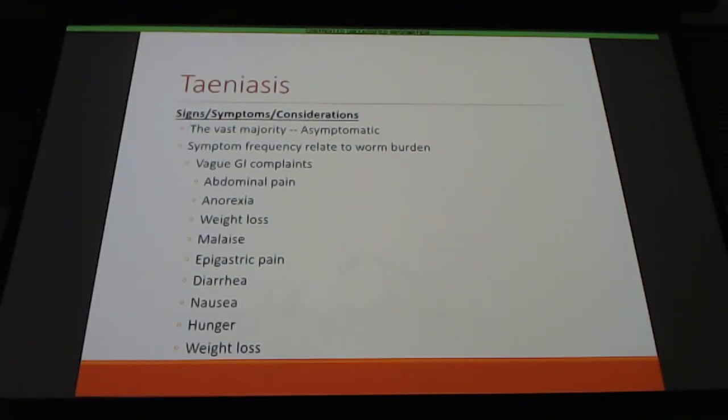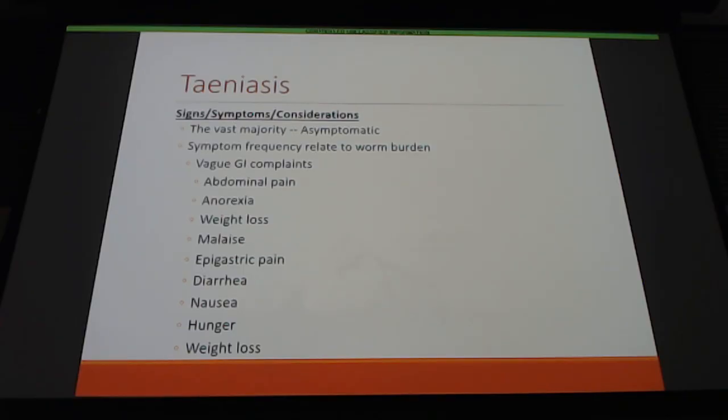Okay, so here's a whole bunch of the symptoms that it can cause. Remember, initially, it's all going to be asymptomatic. In some folks, we can actually clear it, no issues, no problems, but in others, you may not. And then it's just dependent on how long it's there and how long it takes for it to start stealing enough of your nutrients for it to start causing you problems.